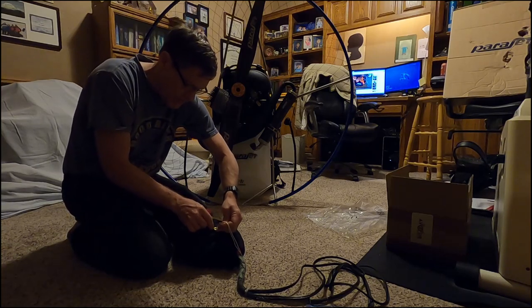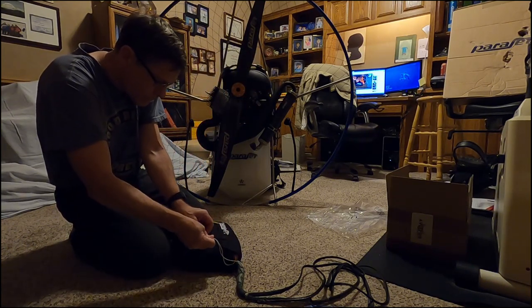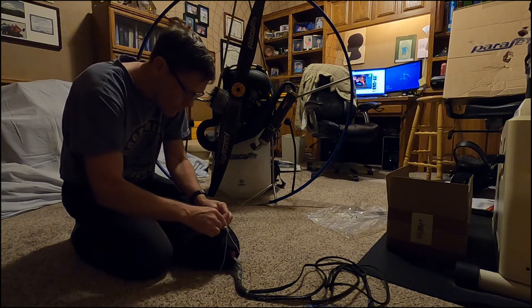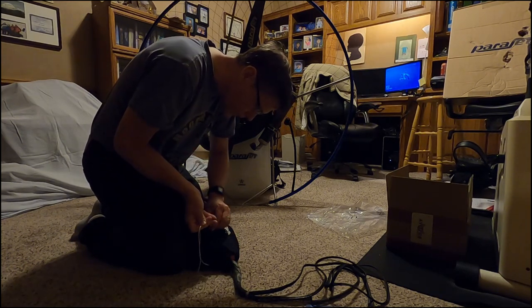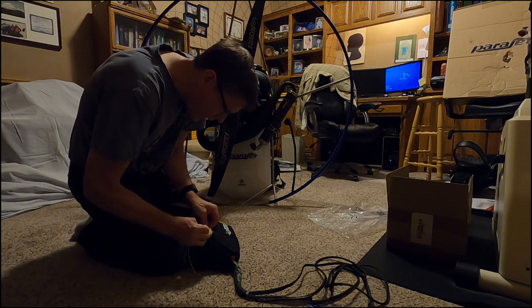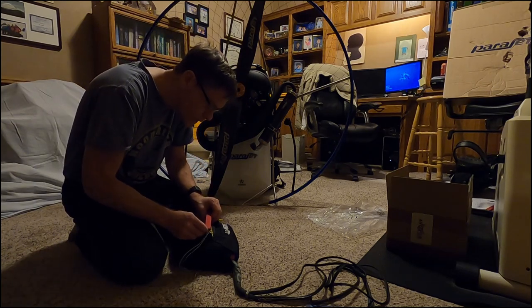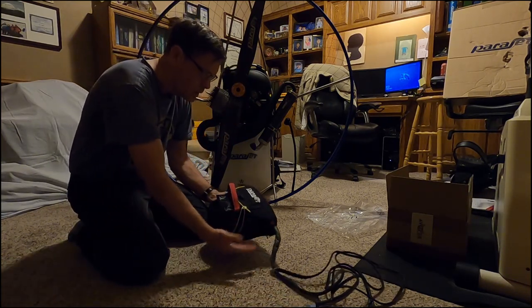Take the piece of plastic and once you get it all the way through, run it through the loop. It's more tricky because it's so compact and tight — it becomes really difficult to get this through. It's actually kind of twisted, so it's a little trickier, and there's so much pressure on it. But there it is — I actually got it through. It's all together.